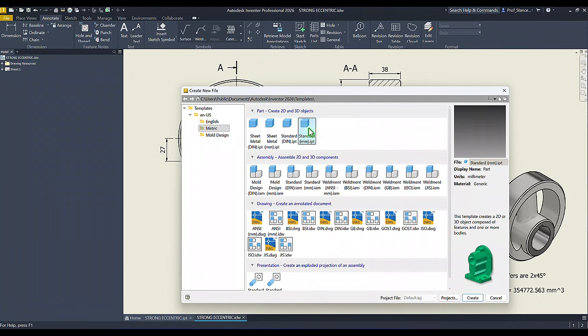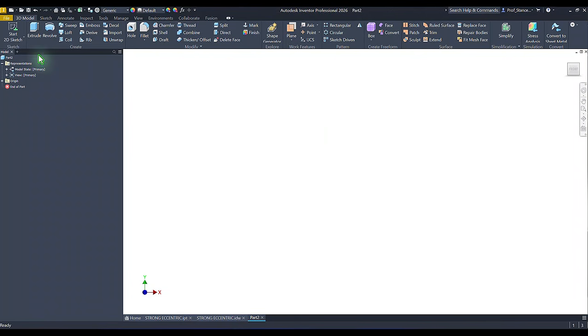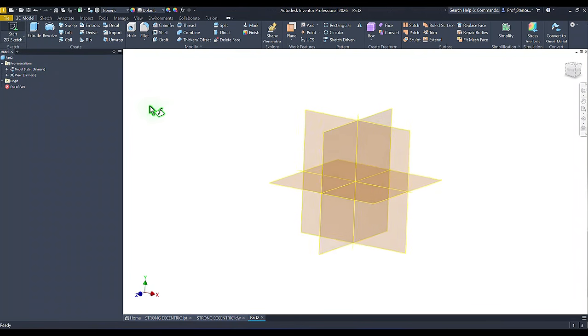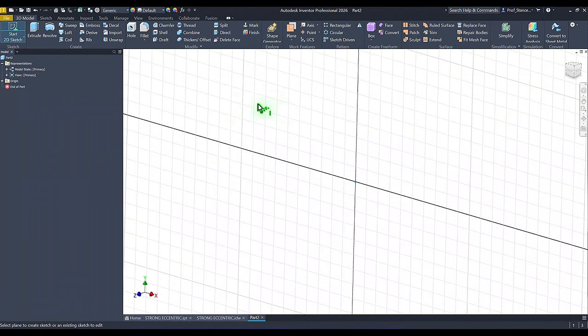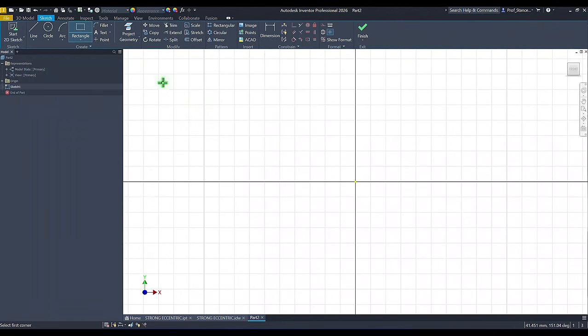Let's get started. New, standard millimeter size PT, then this plane with a rectangle here.